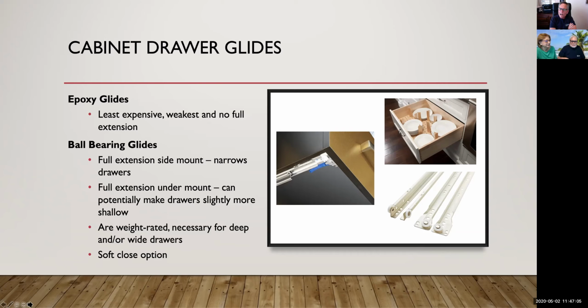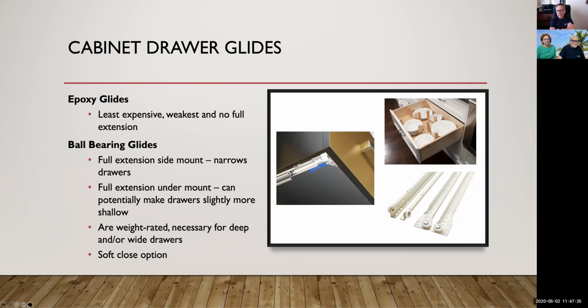That's really important. The other thing I'd like to mention about the glides is look at that drawer full of dishes. Can you imagine how much that weighs? You know, a stack of 8 dinner plates is a pretty hefty load. So you really want to consider what you're going to put into the drawer and tell your cabinet maker that you really want it to have a heavyweight bottom and glides that will work well with a load.